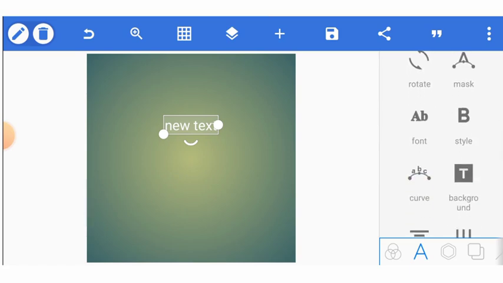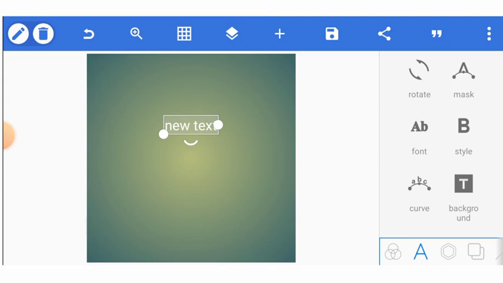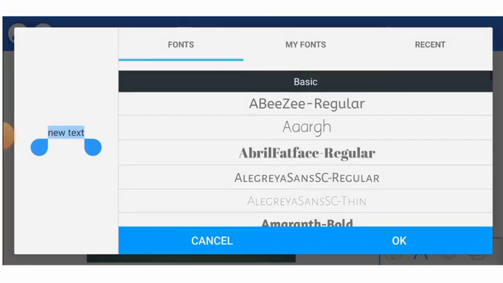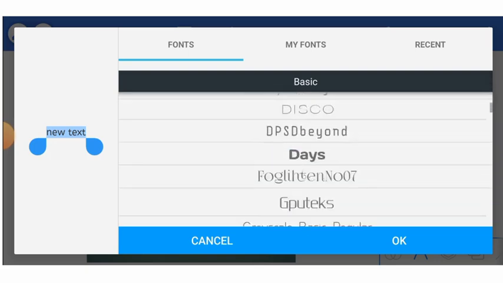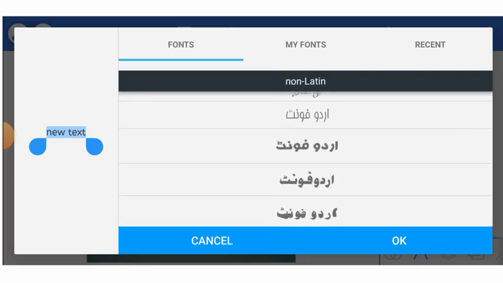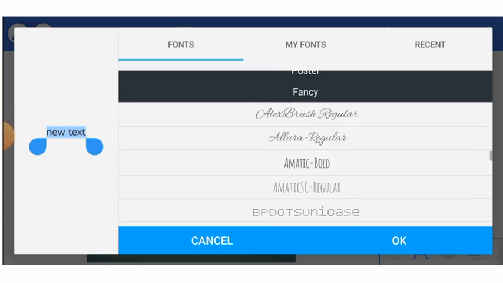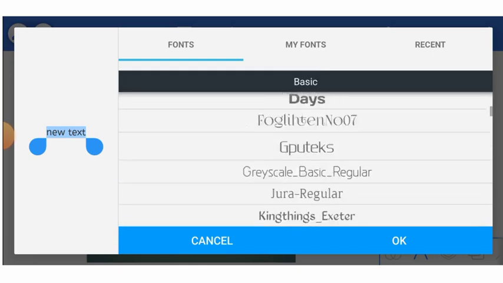And here is the other part, which is the next item: the font. When you click on the font, that is when you are going to change the font. You click on the font and you change the style of the font. These are the basic fonts you have, and then you also have My Fonts. For My Fonts, you have to install the fonts, and you can also get font packages from most graphic designers. Most of the tutorials you see online, when you check through the description, you see that they have added the font used in that particular design. You can just download it and then you import it here.